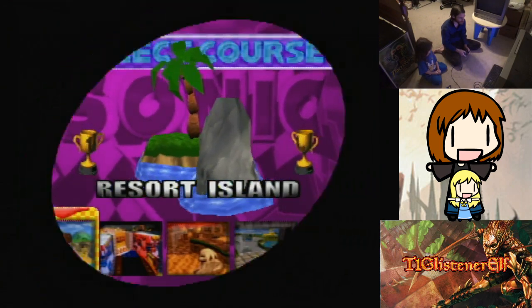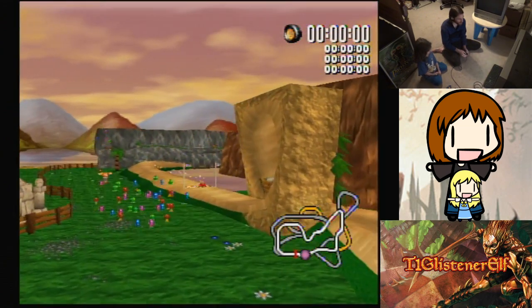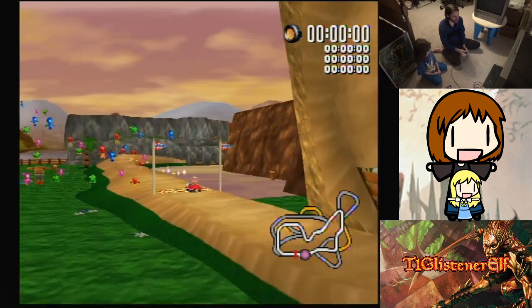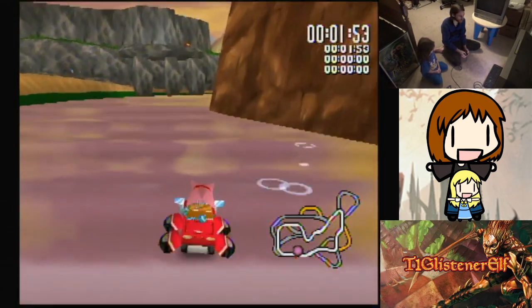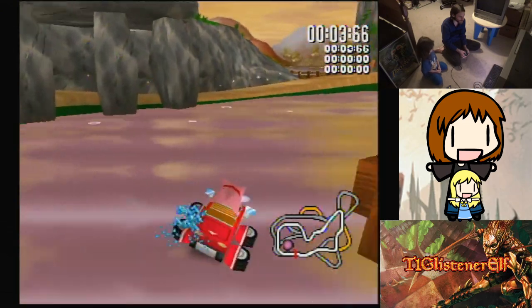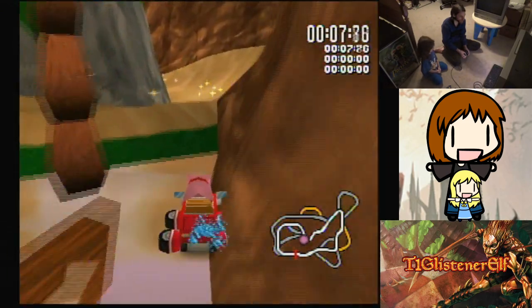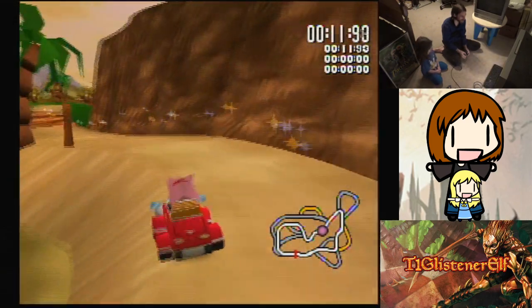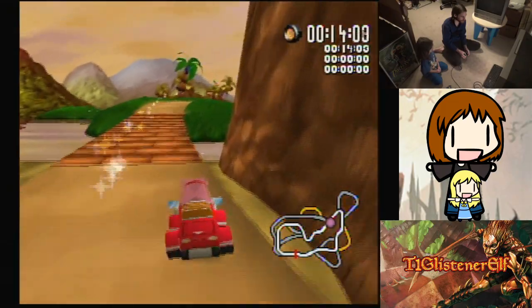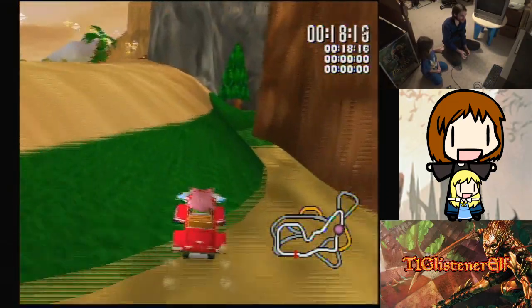Now, this is Resort Island. And after this, I'll show you my... Well, I don't know if it actually has the ghost save for Supersonic, but I was grinding for a good time with Supersonic earlier. Okay, so Amy's car turns into a boat, which means you can do this, which is always kind of neat. I found her car was pink. It's red, but it's a cool looking red, I guess.